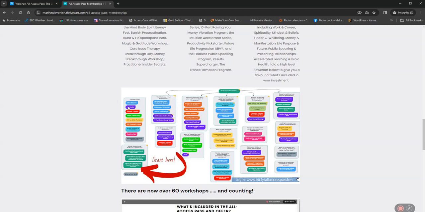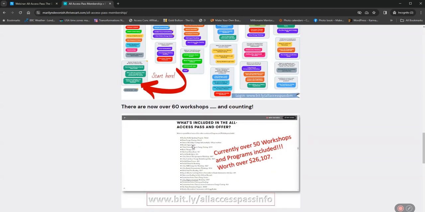If you were going for spirituality, completely something different, then you might want to do some of the guided HUNA processes. What we've got here: a 7-part Chakra Energy series, Tarot and HUNA Big Clearing Calls, a couple of experientials, so the Huna Ha Breath. You've also got the 1-day Mind, Body, Spirit Energy Fest and the 1-day Huna workshop. So you can decide which area you want to focus on. You may have heard me talking about block therapy, so I've got the block therapy experiential in there. This is just to give you a visual representation. That's not how it's represented inside, but you might go, oh, imposter syndrome, then you're going to go in, have a scroll, and look for that one.